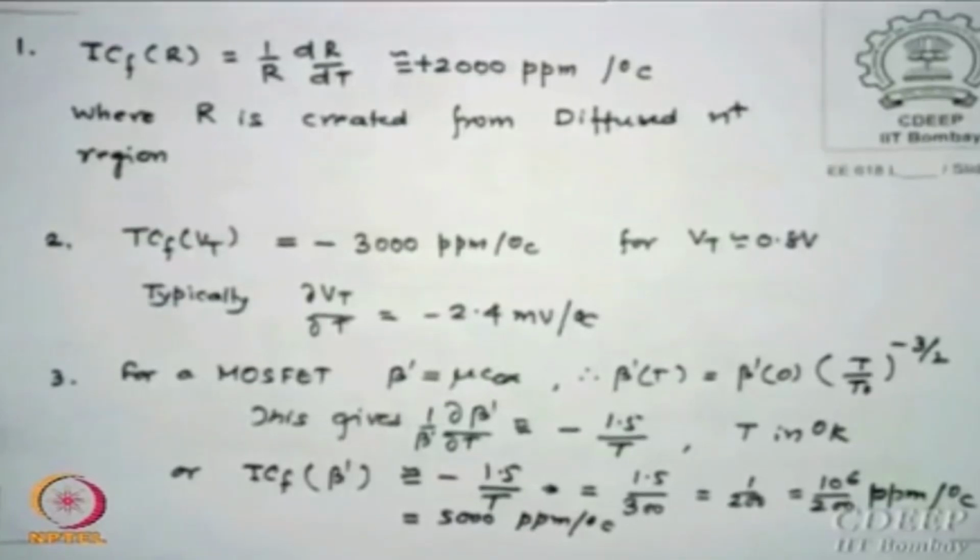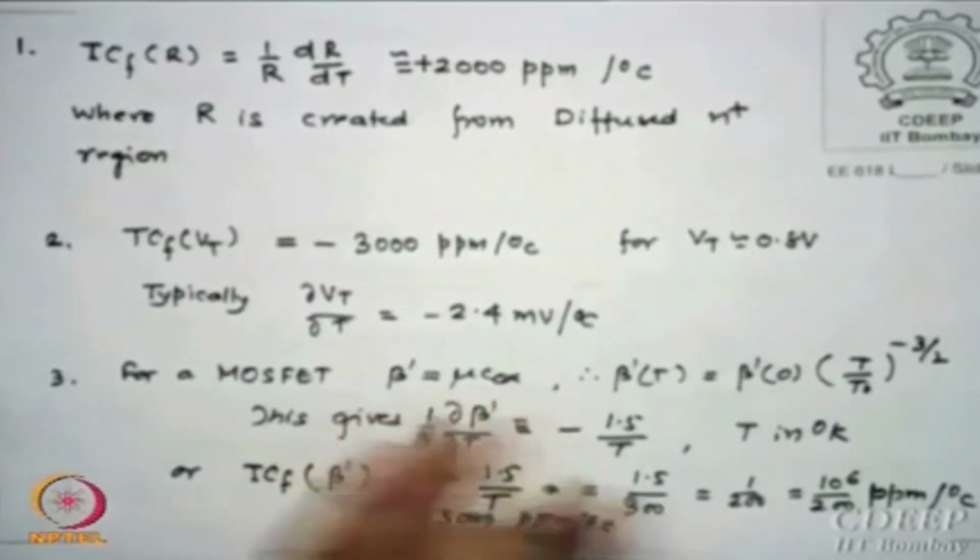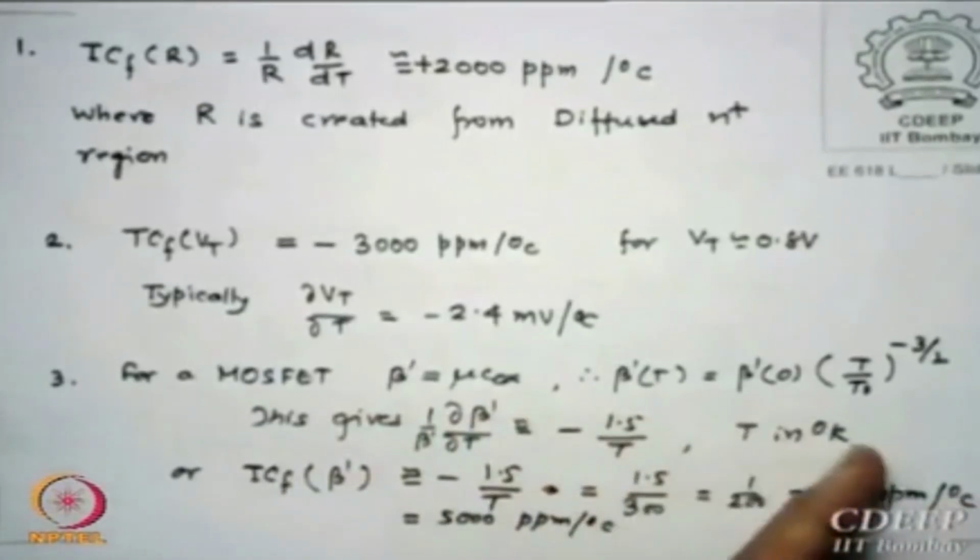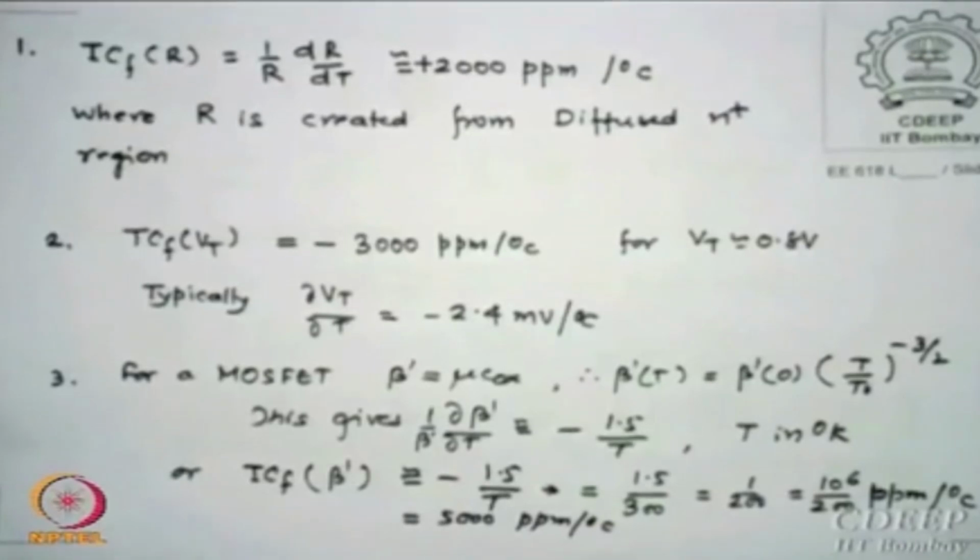23 millivolt, 2.3 millivolt per degree centigrade, similar numbers, not exactly the same number, okay. वहाँ भी हमने thermal calculations किए थे, that's the way similar things are there. For a MOSFET, beta dash is mu Cox. So if I see mobility variation in this, it can be written as beta dash 0 (T by T 0) to the power minus 3 by 2. This is the temperature dependence of mobility.